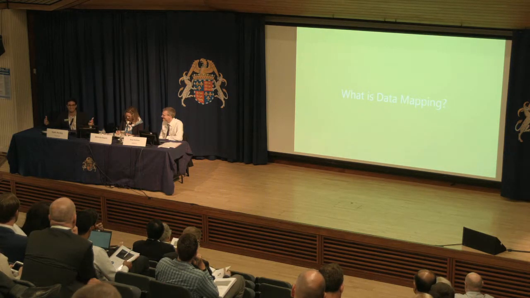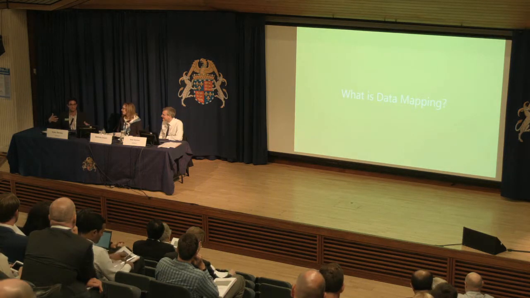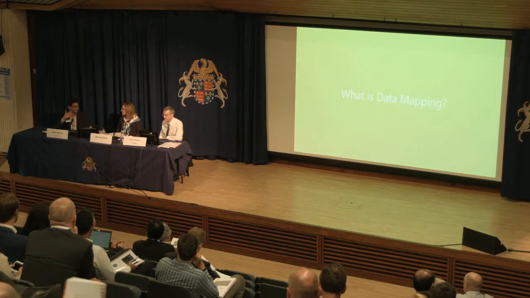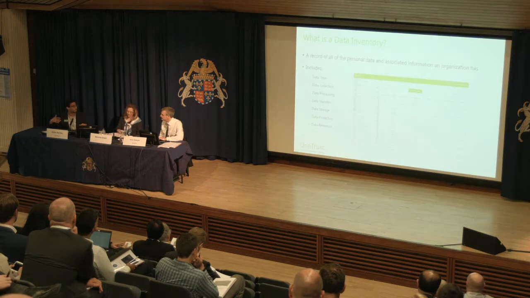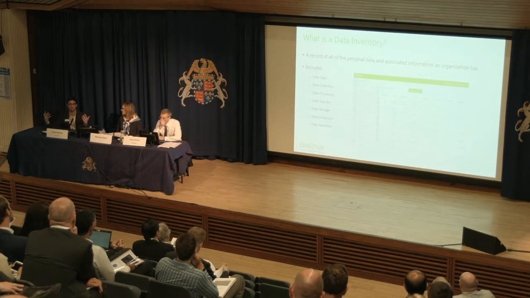So what is a data map? And what does that mean based on who you're talking to in the organization? So I'm going to break down a few different ways we've seen it, and then Belinda and Nick, of course, can add a little bit of their color as well. There are different terms you'll see organizations use. The first is this concept of an inventory.